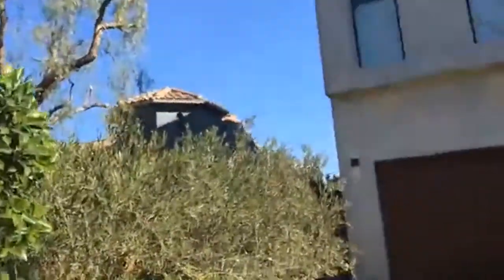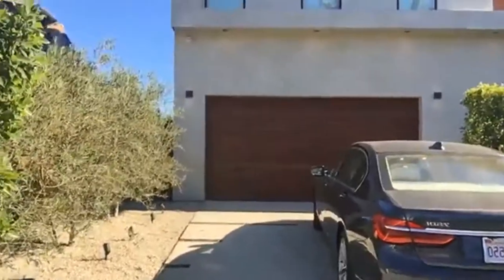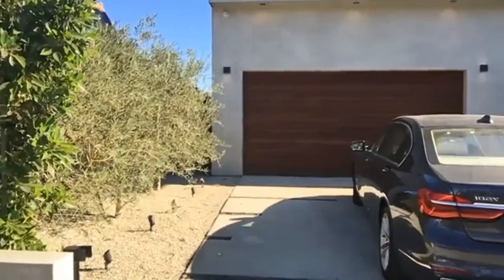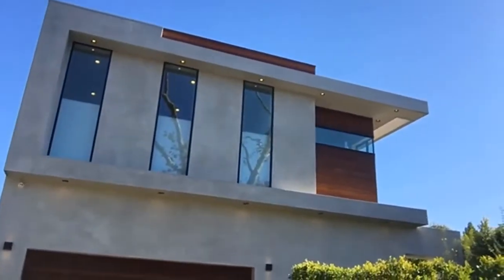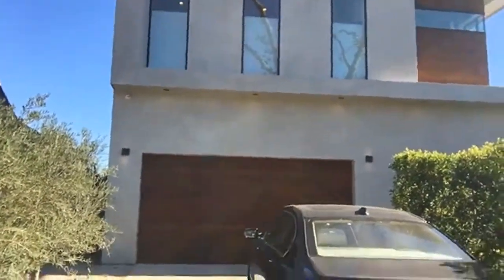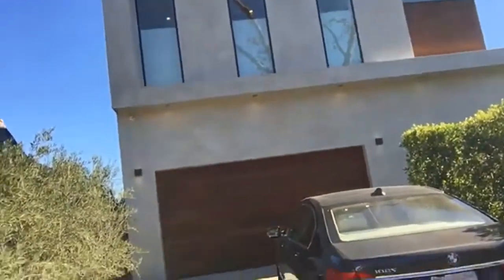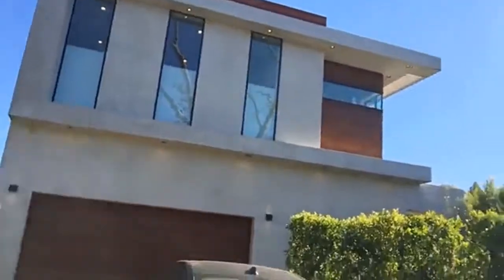Edinburgh. So as you can see, there are a few touches that will make this home at $4.9 million one of the higher priced modern homes in this particular neighborhood. The home itself is larger. It's about 5,800 square feet. A lot of the newer construction homes in this area are only around 4,000 or 4,500. And so that size difference is going to be thing number one that's going to make this home pop or have a little bit more bang for its buck.